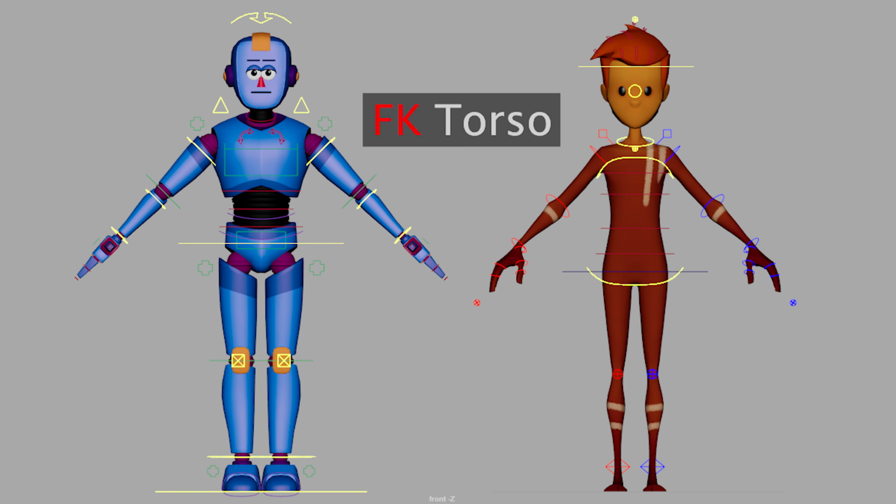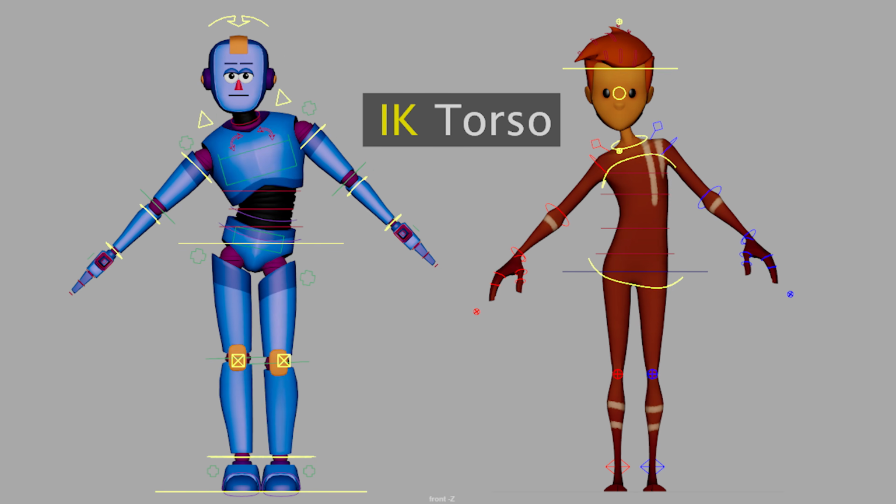That'll help, but that applies to the torso too. There are different sets of controls that you might want to use both for certain things, but you also might just want to stick with one set for your basic poses. It'll make your life a little bit easier deciding up front which ones you're going to use. If you want a full video on this topic, let me know down below.